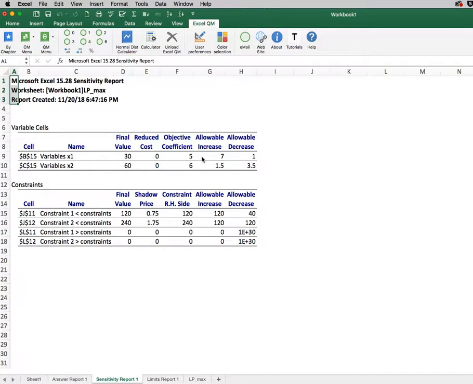In other words, the objective function coefficient was 5. So if we want to go to 8, it's saying we can increase it by 7. Well, 7 plus 5 is 12, and we're looking at 8. Or the allowable decrease, 5 minus 1 is 4. So once again, what this is telling us is that yes, we could increase our profit per unit sold for X from 5 to 8 because it is still within the boundaries.